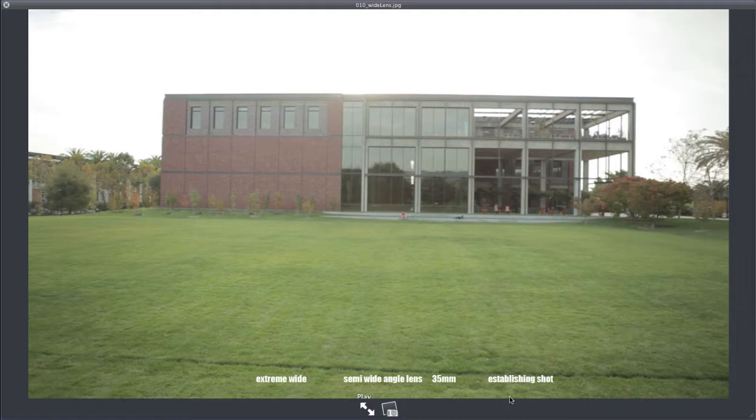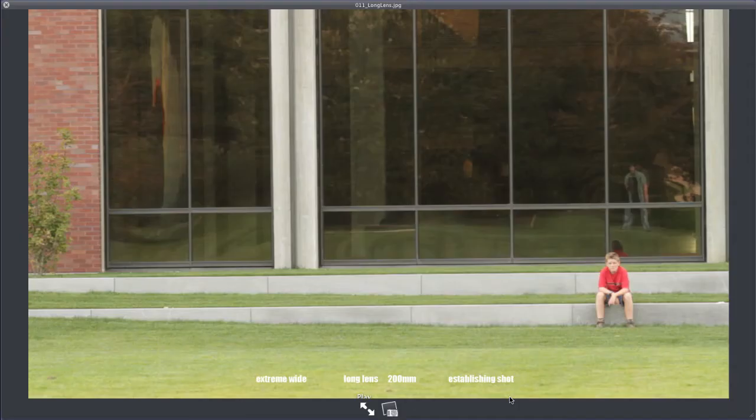Compared to that, a long zoom lens from far away will tend to make the background feel really huge in comparison to my son here. You really see the height of these windows. If you're far away and you've got a city in the background, a long lens will tend to make that city feel bigger, more imposing.